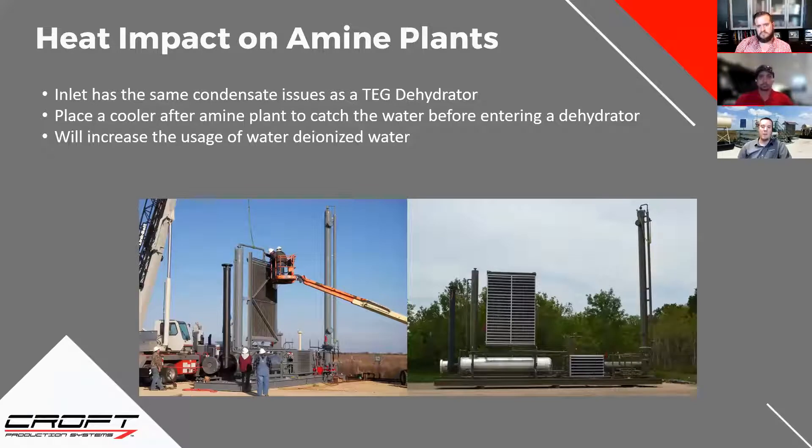The big difference with an amine plant is that when you absorb CO2 or H2S, you have a heat of reaction in the tower, so the gas normally increases temperature as it's absorbing — the outlet temperature is normally a lot hotter than the inlet. If you're coming in 100% saturated, you're going to start sucking water out of the amine, meaning you have to make up more water. The hotter the gas coming in, the hotter the gas coming out, and the more water it can pull out. Pre-cooling into the amine plant is always good.